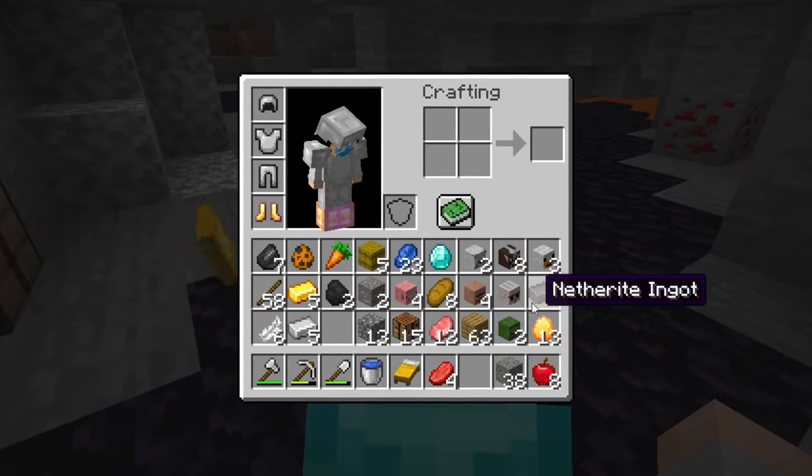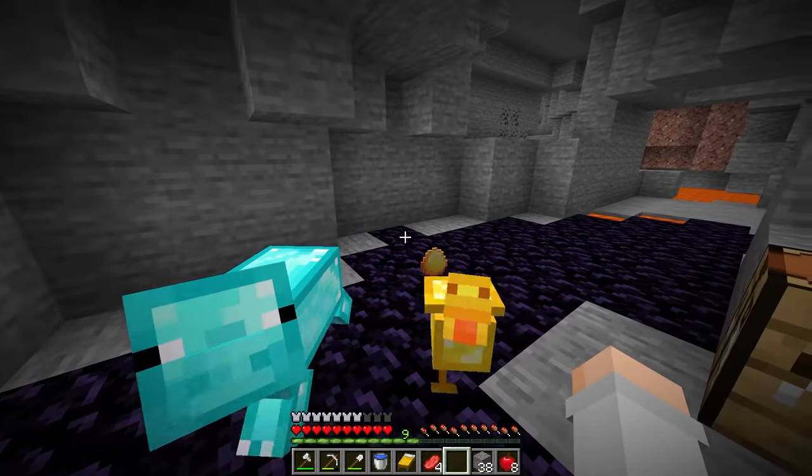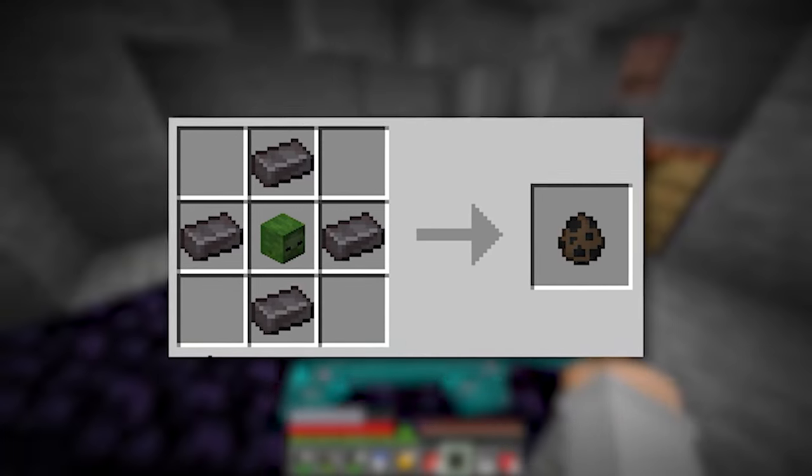Which leads us on to our next thing. If we get 4 netherite, we can make a netherite zombie. And he dropped another diamond. But this is how you craft a netherite zombie. Super easy. And we're going to want to save that one for later because he's pretty OP.